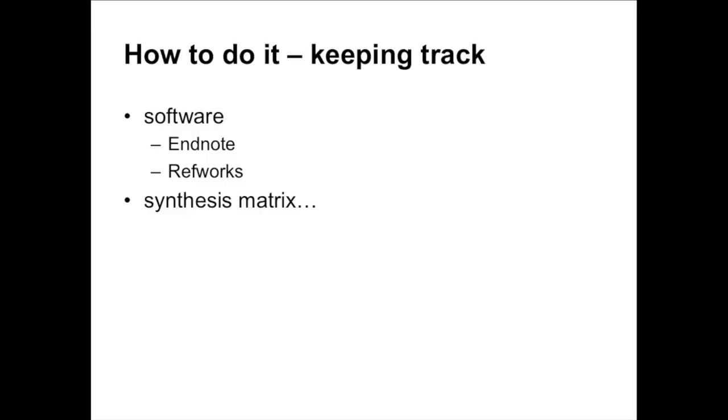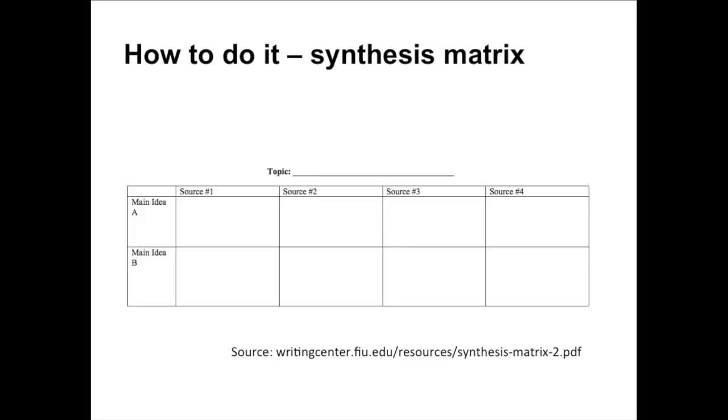It is important to keep track of what you find and where, and how it aligns with your goal of the literature review, which is to synthesize what is known about your topic. There are a lot of ways to do this, including using a reference managing software program like EndNote or RefWorks. But here is a simple synthesis matrix that you might start with, as pointed to from a library guide here at U of C. In each row, you put down a major point you want in your review, and each column is an author or an article and what they have said on the topic.